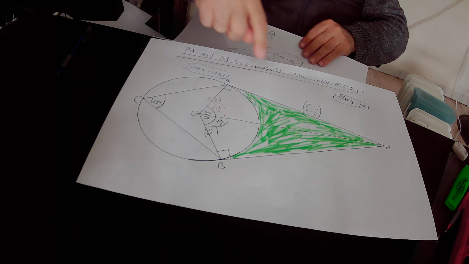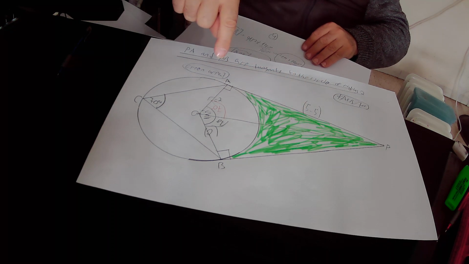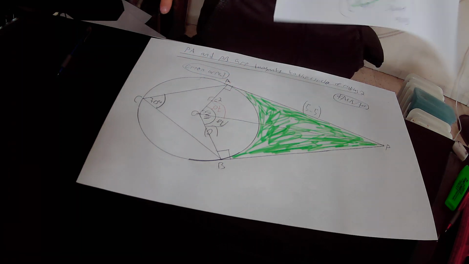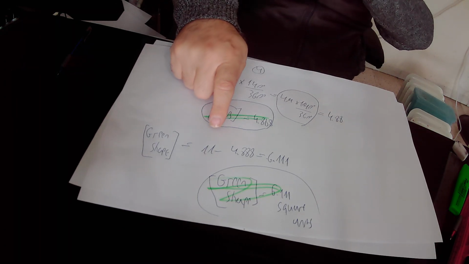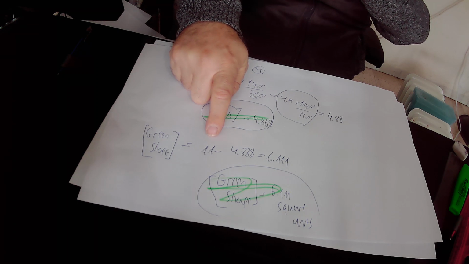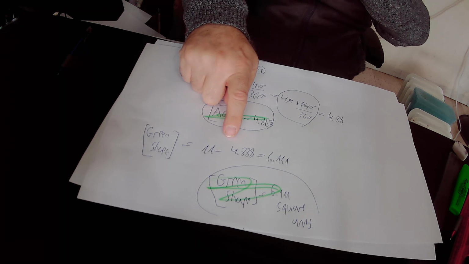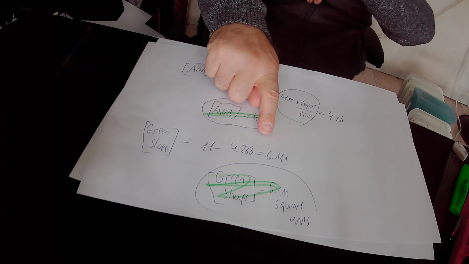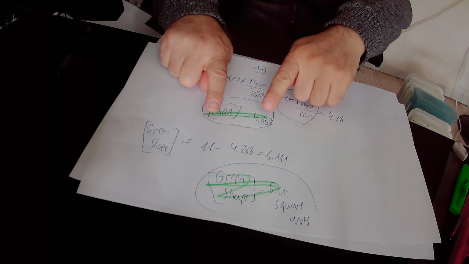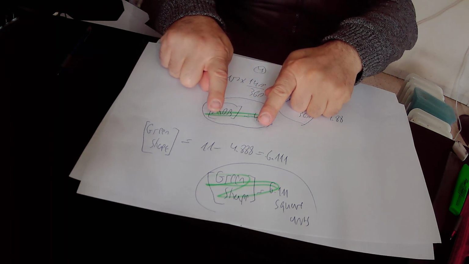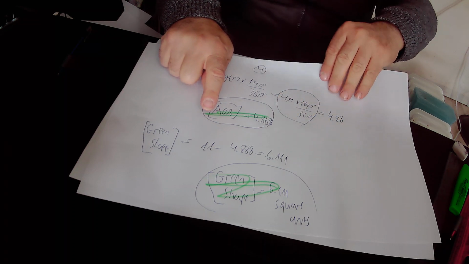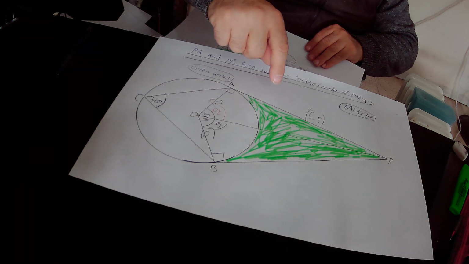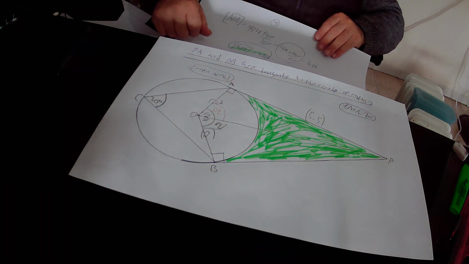And we have already found that the area of this ring shape is equal to the sum of the areas of those two right triangles minus the area of this sector. The sum of the areas of the two right triangles is 11 square units, minus the area of sector AOB, that is 4.888 square units. It is exactly equal to the area of the ring shape, and 11 minus 4.888 is 6.111. So in conclusion, the area of this ring shape is equal to 6.111 square units. Okay, thank you very much.